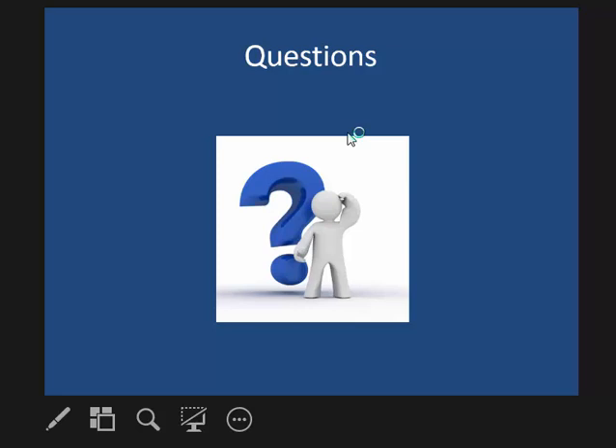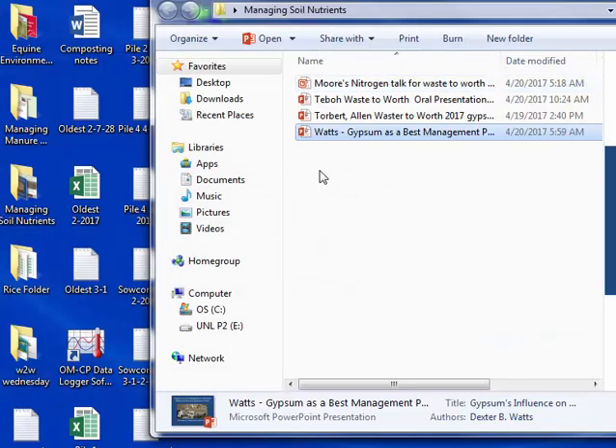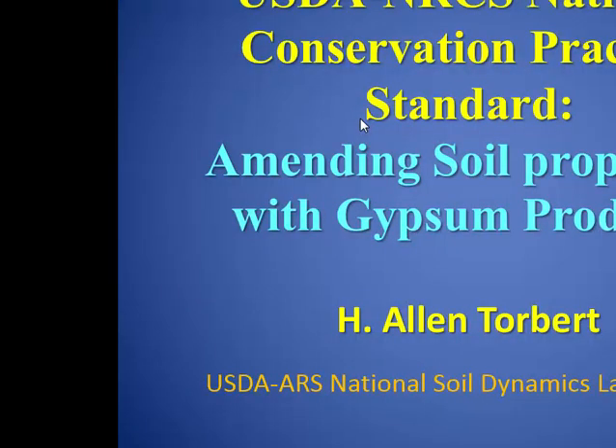Audience question: In Ohio we noticed a large increase in the amount of nitrogen in the field — did you measure nitrates? Response: We didn't see any increases in nitrates, but we did see a small increase in ammonia. Audience note: Kevin James in Ohio saw quite a bit more. Response: We don't worry as much about the nitrogen side — our focus is phosphorus. The session then closed with thanks.